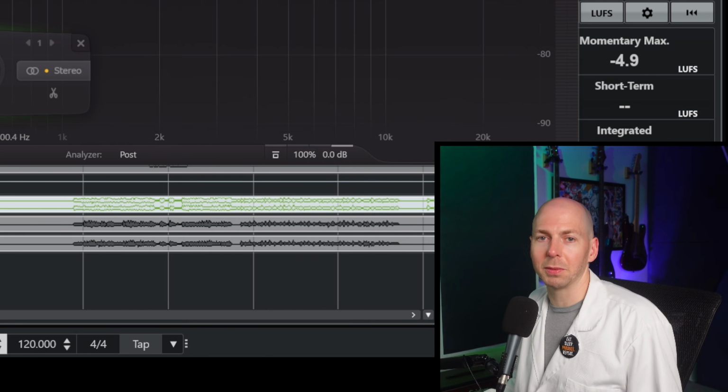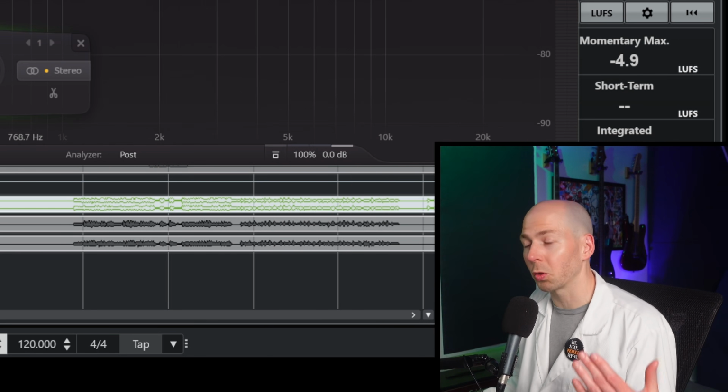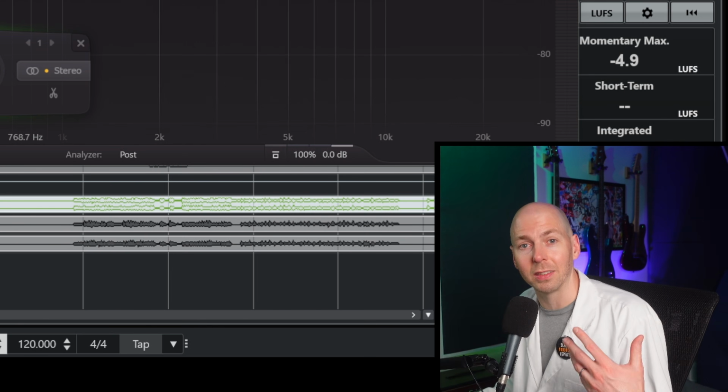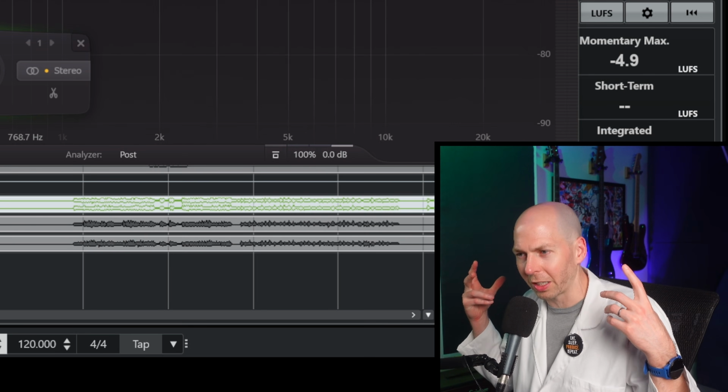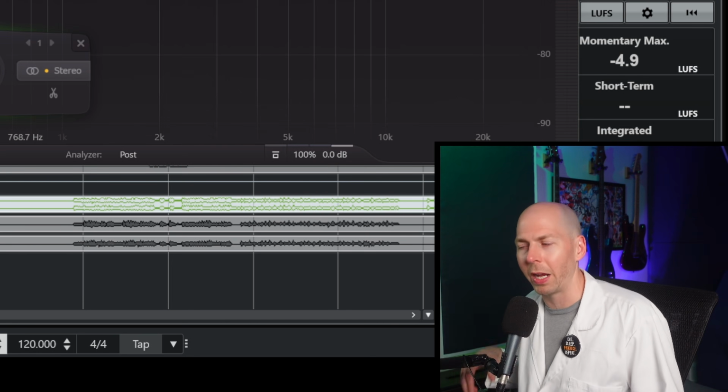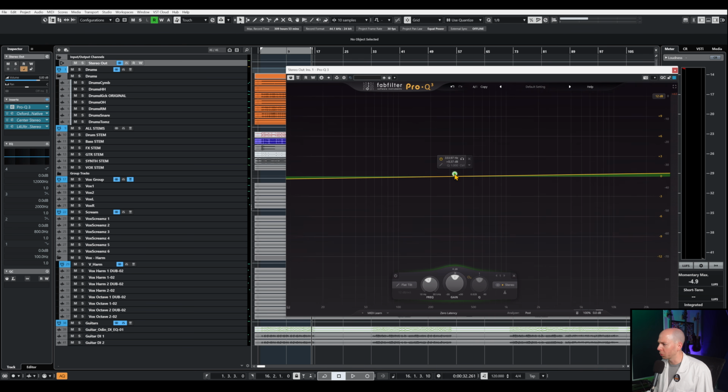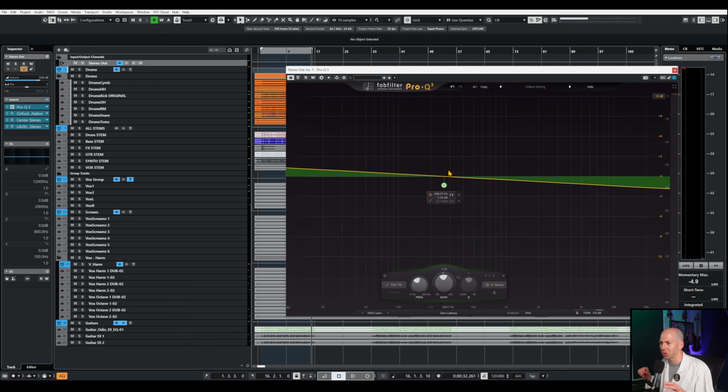So I find sometimes this is nice on a master bus or maybe on effects like delays and reverbs when it feels just a little bit too bright right away. You can just throw a tilt filter on and make a small adjustment just to get it positioned in a better state for you to then go and do the actual EQing on top of it.